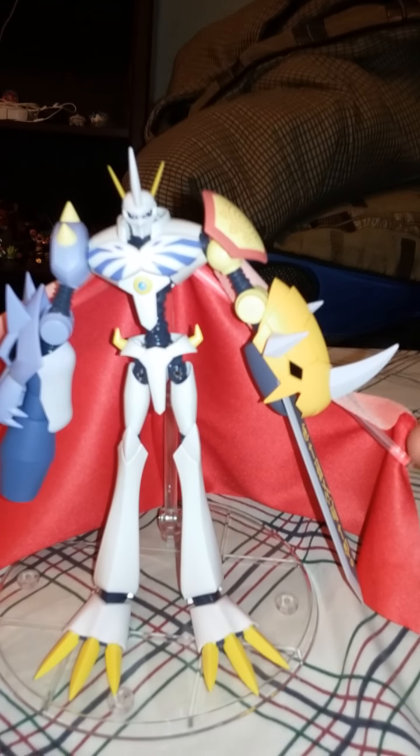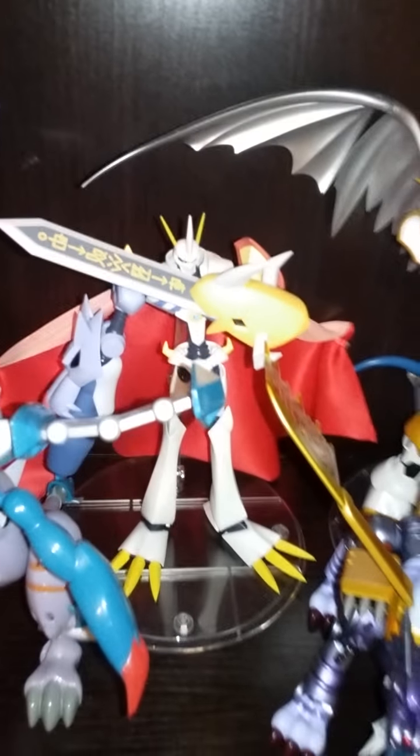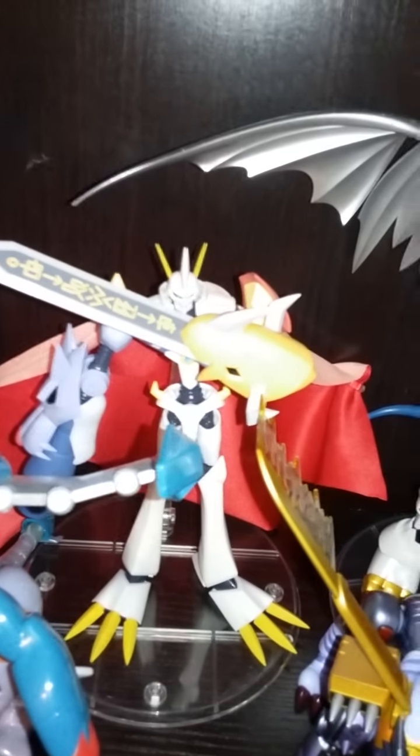And last but not least, I guess I'll do a scale comparison. And so last but not least, for comparison, here it is in a big group shot on my shelf, the Digimon section. You can see just how big Omnimon is compared to all the other Digimon. And not only is this a good time to demonstrate how his scale is to the others, but also to show off how they all scale with each other as well.